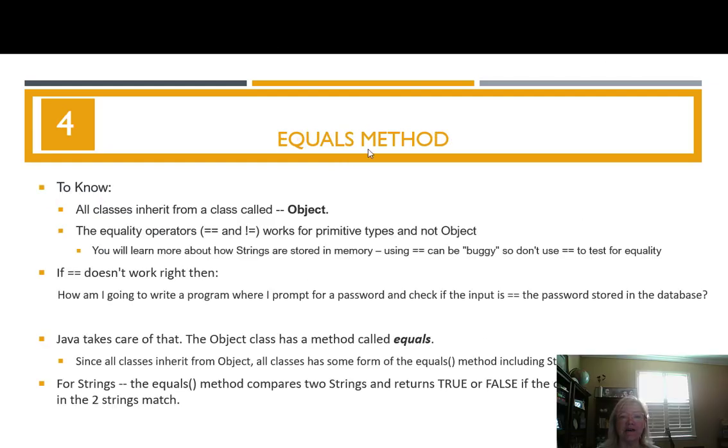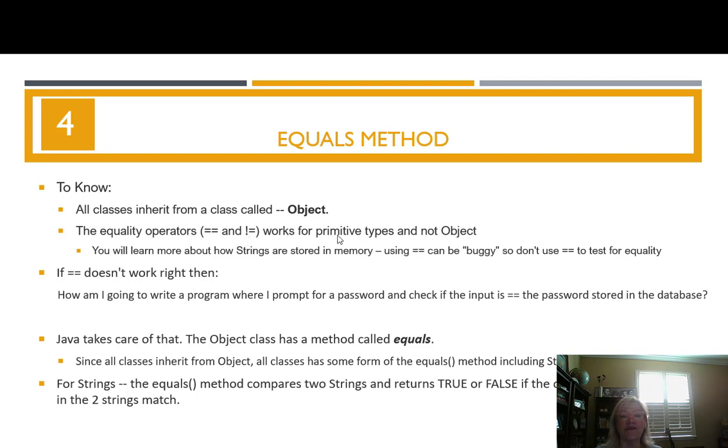Since we're talking about strings, I want to talk about the equals method also. For you to know, there is a class at the top of the class hierarchy called Object. And in this class, Object, which is inherited by all classes, is an equals method. The reason for that is we have two relational operators that check for equality and inequality. This compares two values to see if they're equal, such as, does 5 plus 1 equal 3 plus 3, which would be true. We're going to go into relational operators a little more next week.